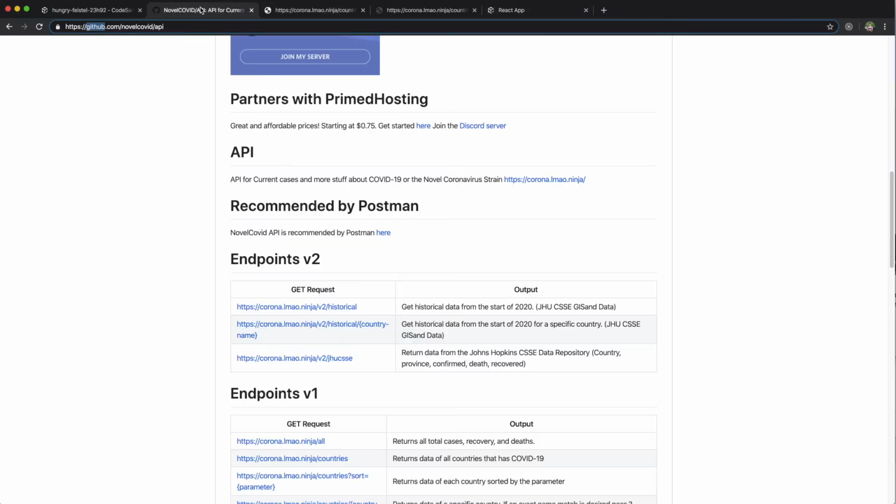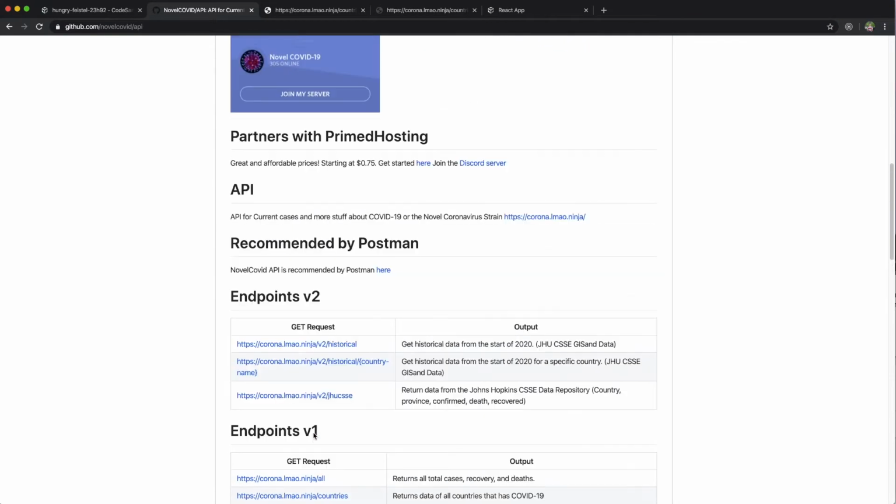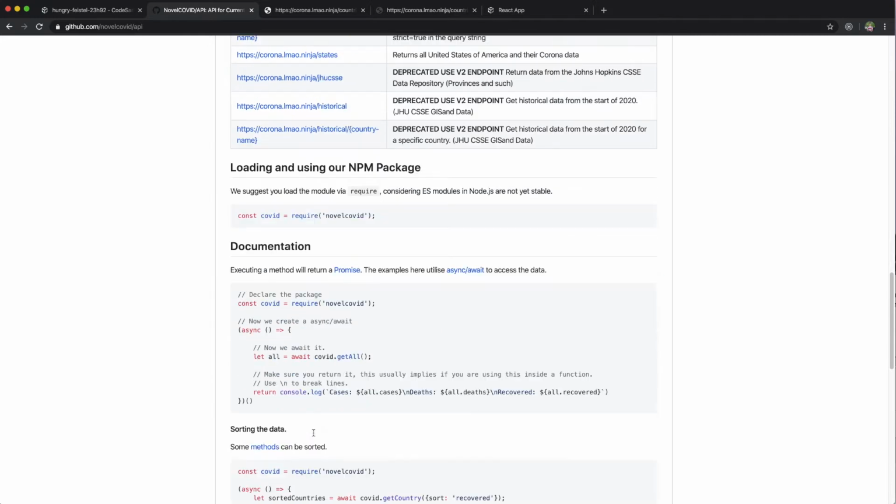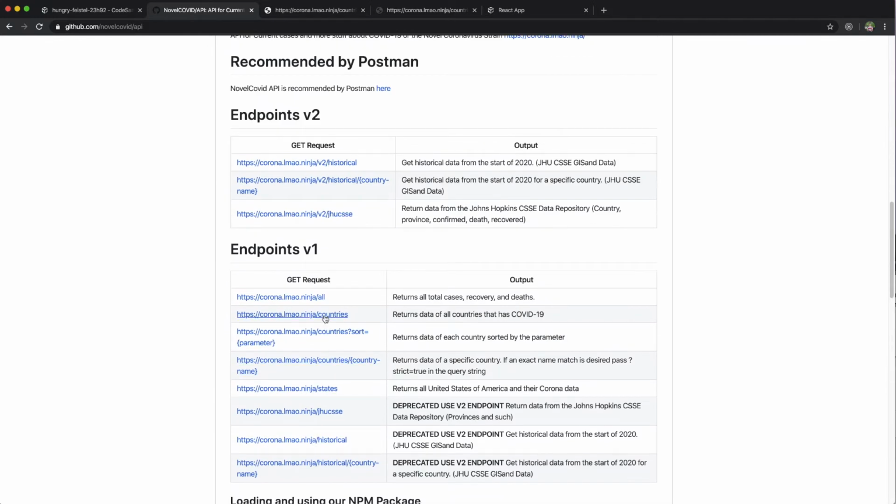Okay, so let's see first how can we get the countries. If we go back to the novel COVID API, you can see that in order to get the countries, you have to call this API.